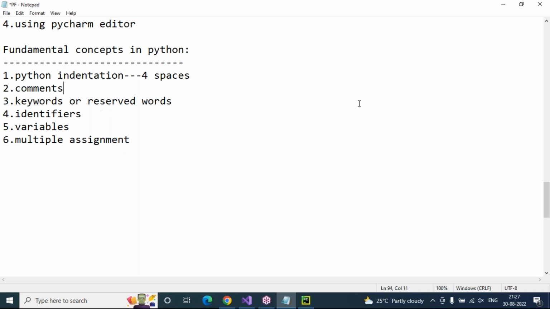But before that, I want to tell you something about comments. Why do we generally use the comment section? In what cases do we use it? Suppose you have already written some program, some 10 or 15 lines of code, and in that, if there are a few lines you don't want to execute, you want to ignore some lines from the execution point of view, then you can keep those lines under the comment section.